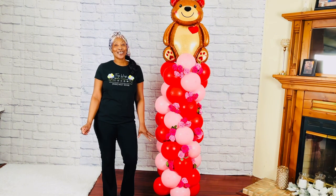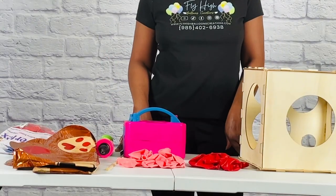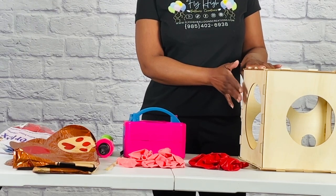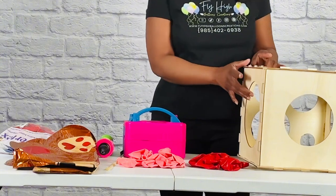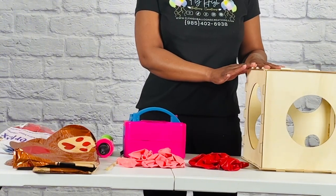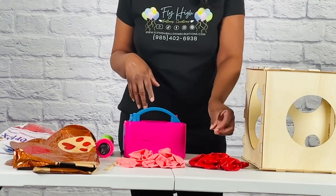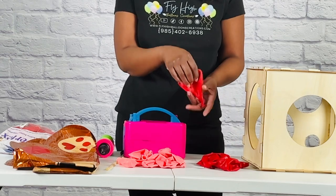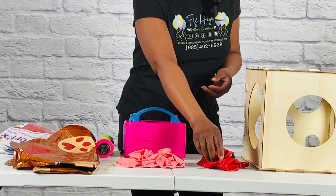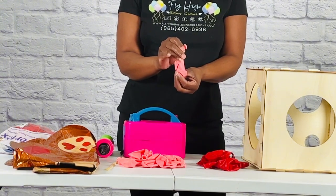So let's get started. Materials needed are a balloon sizer box. It is very important that your balloons are properly and equally sized. That is the biggest key to a professional look. You will need two balloons, colors of your choice, 11 or 12 inches. I will be using these fashion red 11 inches balloons by Sempertex and fashion pink 11 inches, also by Sempertex.